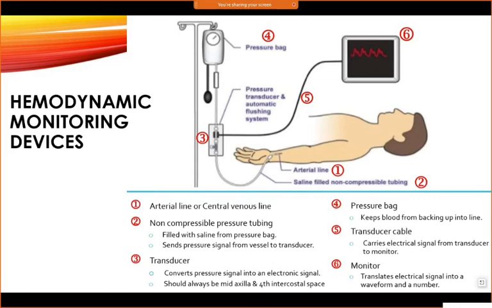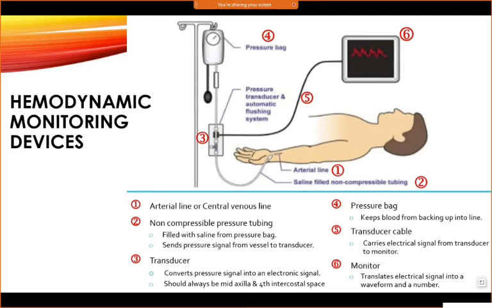It could be arterial, it could be central venous. You have a set of fluid-filled tubing. And then the magic all happens at this transducer, this magical piece of engineering that I don't even know how they put together. The transducer takes the signals that come through the saline-filled line and turns them into an electrical signal that goes to the monitor. So the transducer is the heart of this hemodynamic monitoring system. We also have a pressure bag, and all the pressure bag does is keep the fluid in the line and keep blood from backing up in the line. And then there's the cable that connects the transducer to the monitor.